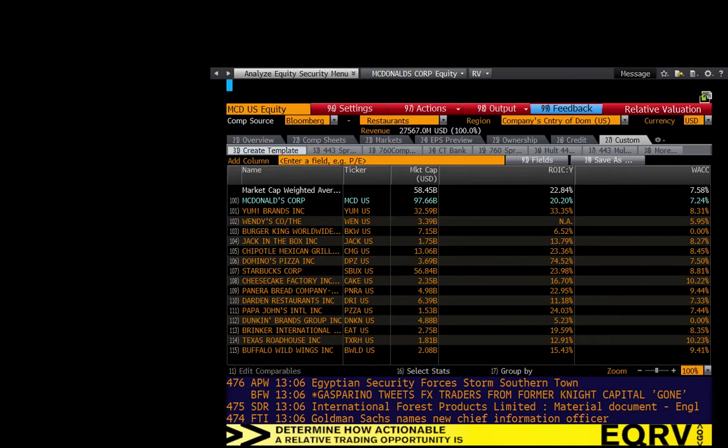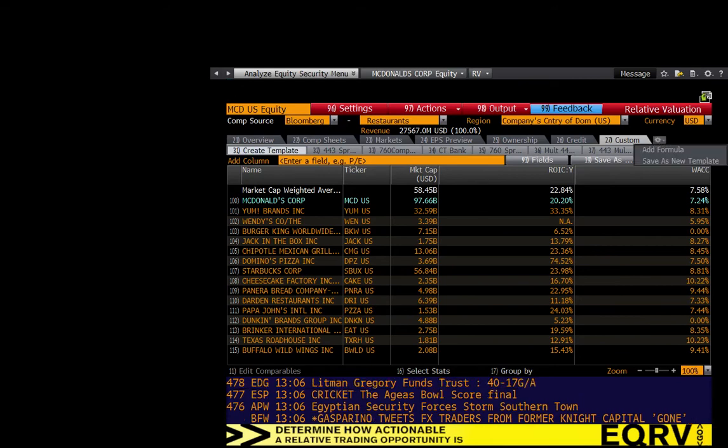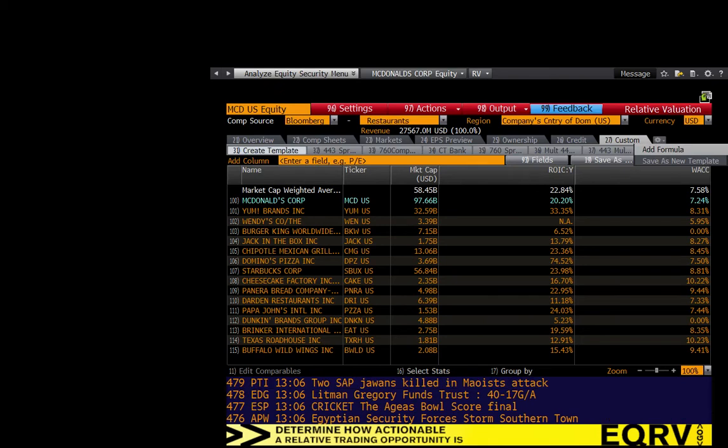Here's the other cool feature. See this little gear over here in Bloomberg? I can click on the gear, and it gives me two additional options. One, if there's a formula that I can't find in the Bloomberg database, I can create my own formula. For example, in the last class, somebody asked, does Bloomberg have a formula for spread, ROIC minus WACC? And I said, no, they don't.